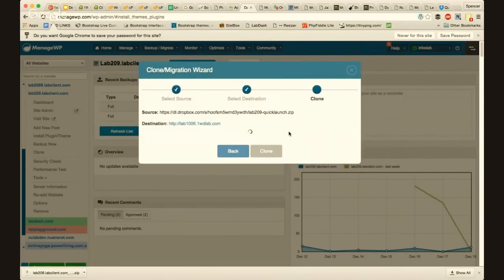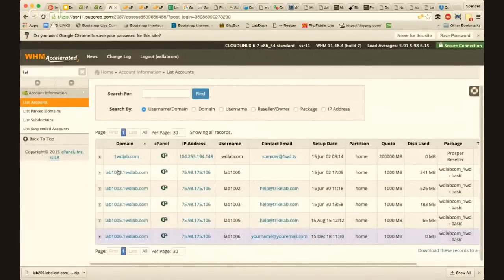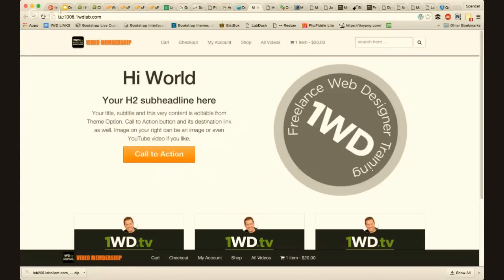Now, this is a huge, huge, huge time saver because, again, imagine you've got your ultimate setup. You've got the bus, you've got everything else, and then you've got your clients here with some pre-made sites ready to fill in the seats with their name, and you've got some URLs here of your quick launches. 1, 2, 3, 4, 5 different versions. All you need to do is go to the bus and say, okay, I've got a seat, Lab 1000. I'm going to put Tony in there, and I'm going to pick that quick launch number 2 version that launches the hockey player site. And when you do, done, right? That's it. It's so easy.